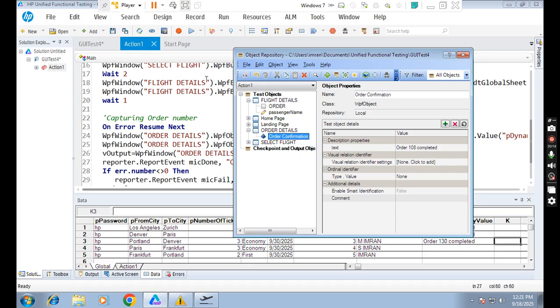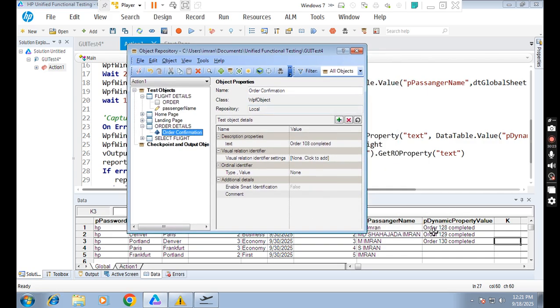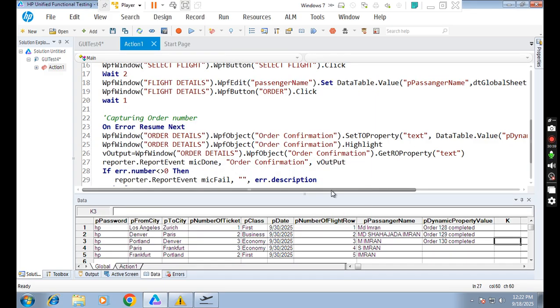So before running this line, line number 24, the script will change this value to this value in the first iteration, and in the second iteration, the script will change this value to this value. In the third iteration, the script will change this value to this value. Now let me run and see what happens.